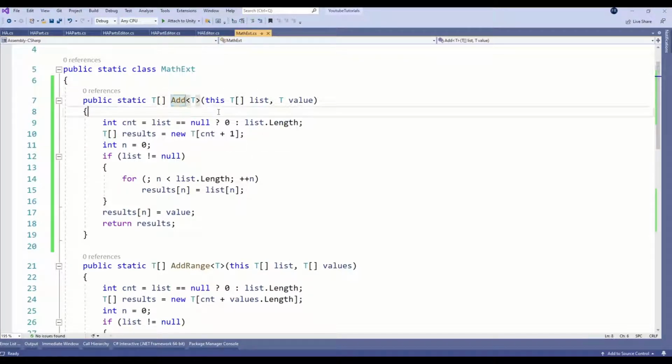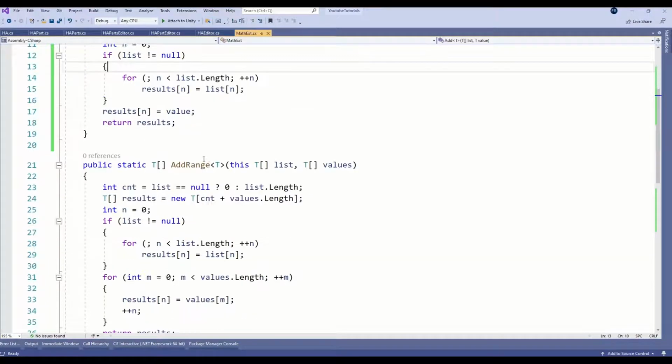We have another function called add here. It's a generic, it's using a generic type. Basically, it does a null check, so we do not have to actually initialize our array until we use it. Of course, this is horrible on the memory, but really our models are not going to be big enough to worry about that in runtime.